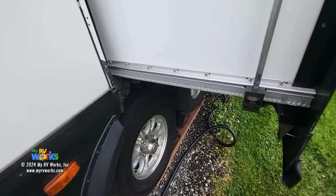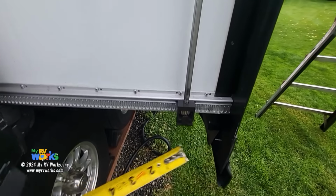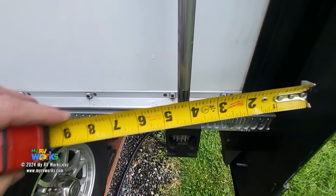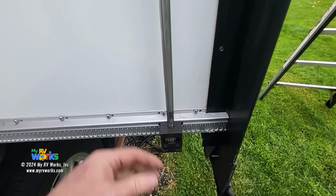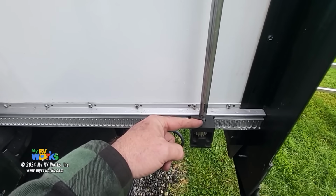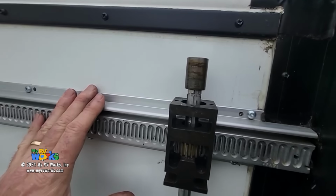I'm going to take a tape measure with one hand. I'm going to try to pay it out a little bit here. I'm going to go from the flange of the RV, and let's just say we're right at 4 inches. Then I'm going to go to the top and get it at 4 inches. I'm going to keep playing with this until the top and the bottom are, in my instance, 4 inches, 9 inches, 7 3/4, whatever they need to be, so the top bearing block and the bottom bearing block are aligned. I'm going to do that now. Climbed up on the ladder to get my measurement.